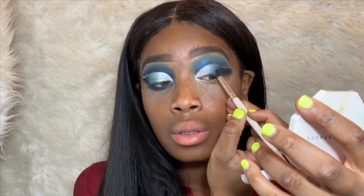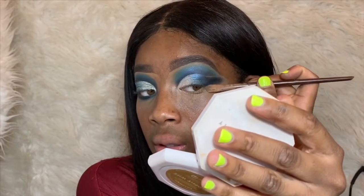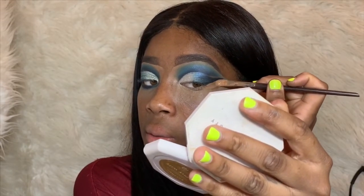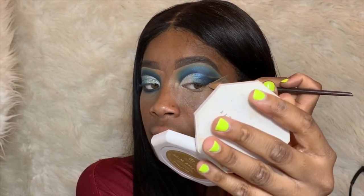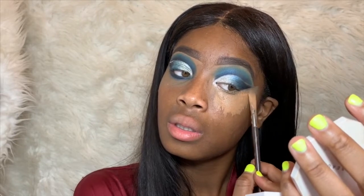Anywho's. I'm going to make sure it's blended out into the blue. If you use tape while doing this, you don't have to. If you use tape, you don't have to conceal your eyebrows, is what I meant. Like, not your eyebrows. You don't have to conceal the tail because it'll already be created. So that'll take out a lot of time.